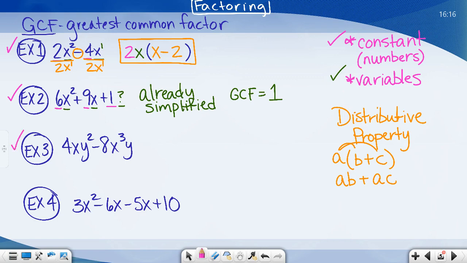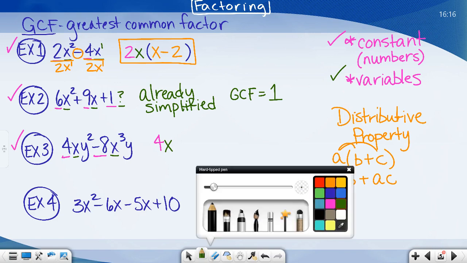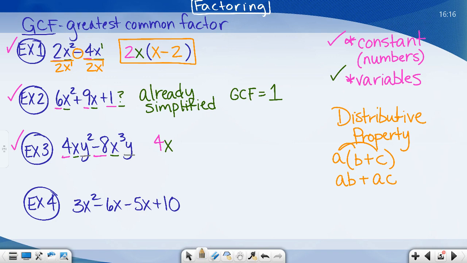Let's move on to the third one. On example 3, let's look at our constant values first. I've got 4 and -8. What is the largest factor that divides evenly into both 4 and -8? That's 4. Now I'm going to look at my variables, and I have two different variables. I've got x and x³. What is the largest x value that goes into both? That's just x or x to the first. I've got 1x and 3x's, so I can factor out 1. Now let's go to the y value. I've got y² and y to the first. I can actually factor out a y.